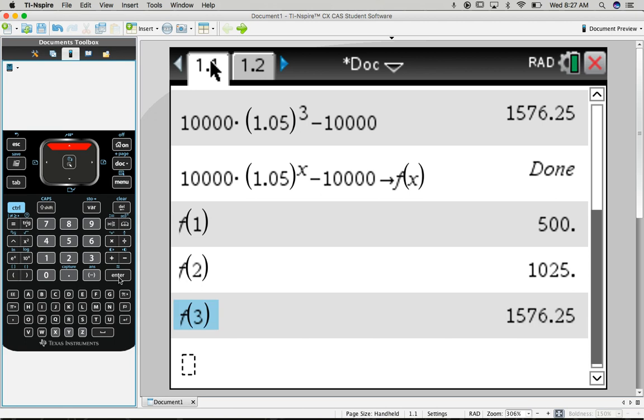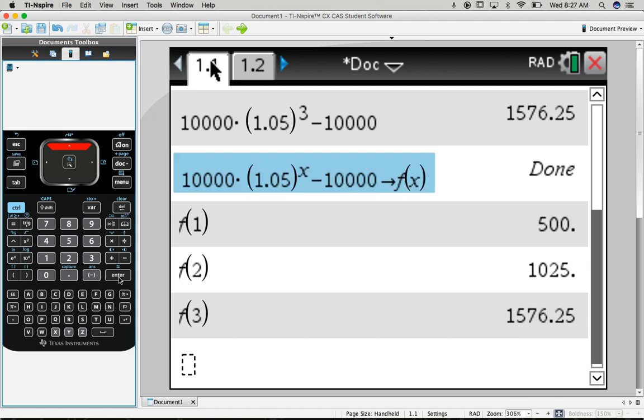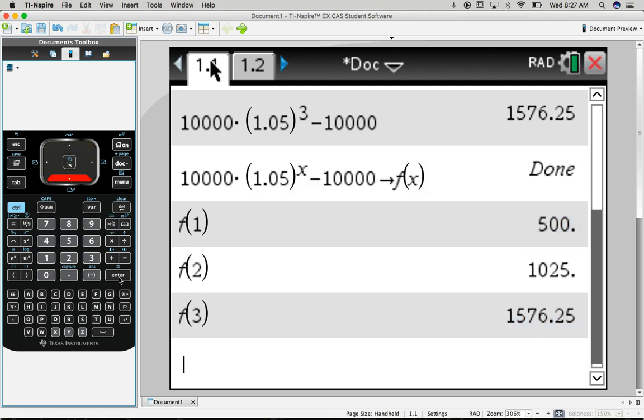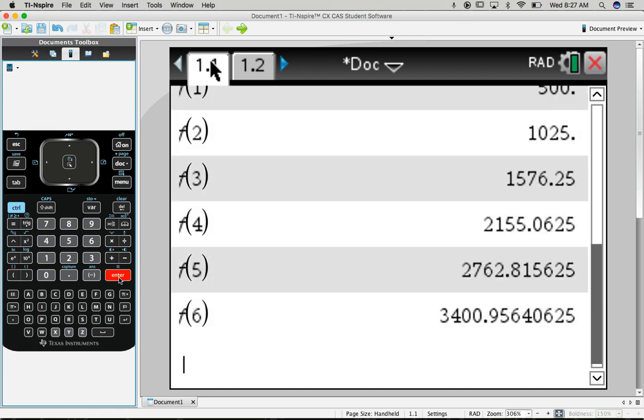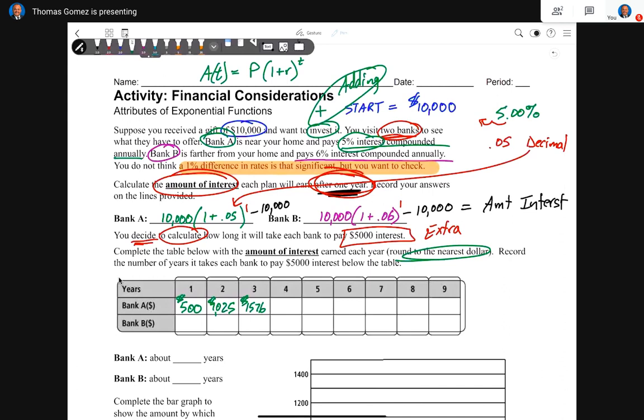Again, you have to know how to set up this problem here, this stored function. You have to know what it is going to take for me to get any value. And that's the easy part from here, just doing what's f of 4, what's f of 5, Control Enter, what's f of 6, Control Enter, so on and so forth. So that you see 1576, 2155, 2763, since we're rounding up, 3401, since we're rounding up. Okay, so let's go over here and enter the rest of these values. So we have 2155. Okay, we have 2763.